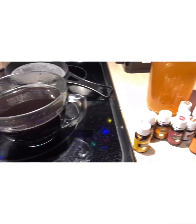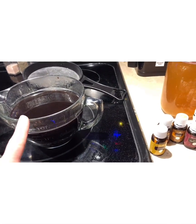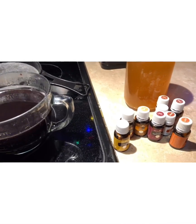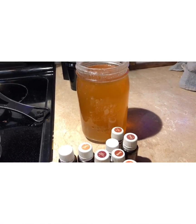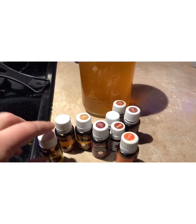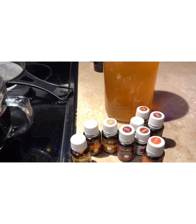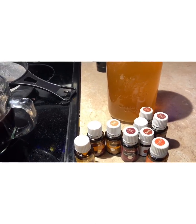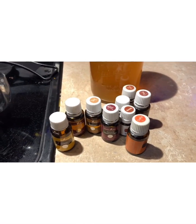Our berries are strained. I'm going to add honey. Like I said, I've made a double batch, but I'm going to add the honey to this. You want to give it a little time to cool so it doesn't destroy the honey. You want raw honey, local raw honey if you can, just because it has more benefits health-wise. And then for your batch, some people do a half a cup, some people do a cup. If you find that the flavor isn't enough, you can add a little bit more, but somewhere between a half a cup to a cup of honey is good.